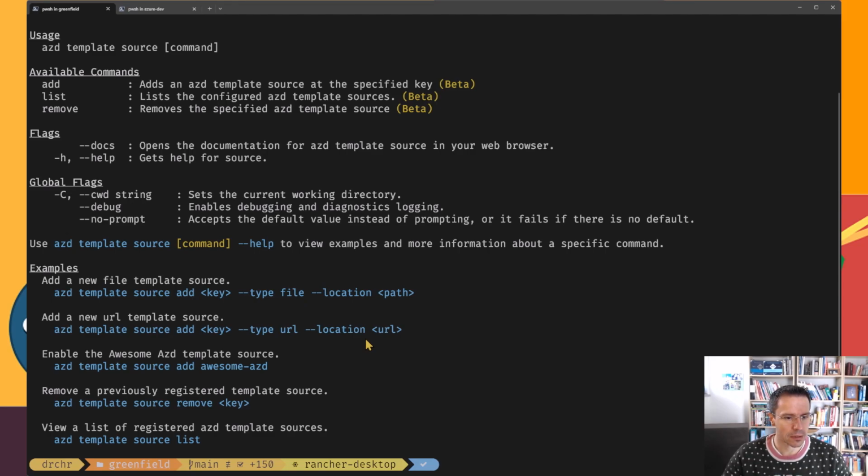Now, yeah, that's already cool. So we have now the Azure Developer CLI. It helps us with setting up, let's say, brand new projects. It helps us there with these huge templates. And it allows us to configure, to tweak around the sources of the templates. Of course, we can bring in our own templates, we can modify the templates that exist, but we can really then also make that available to all the developers in our organization by configuring it with the AZD template source command. So that is great.